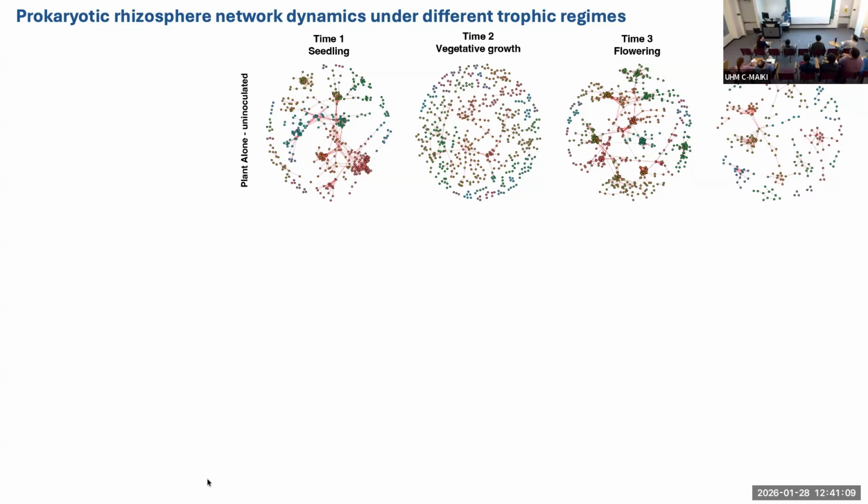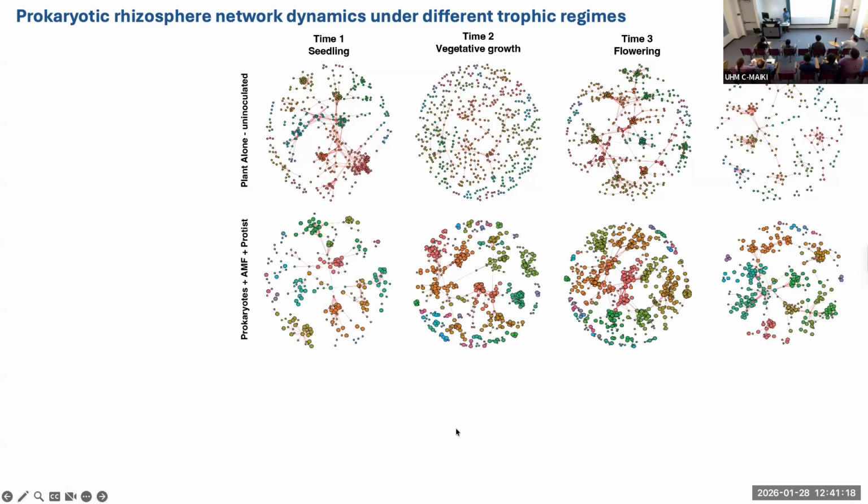I'm not going to show you each of them because we tried that already, showing all the networks, and it doesn't go well. So let me try. Here, the little dots now represent the background communities. You will see them now in this other network that corresponds to plant plus prokaryotes, AMF, and protists. You can see the little dots there, which are the organisms that we can find in the background. But anything that is in a larger dot are things that we added there. And we can see that maybe they remain, maybe they prevail.